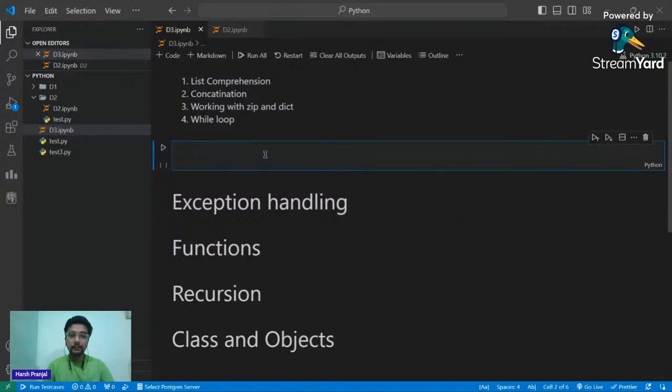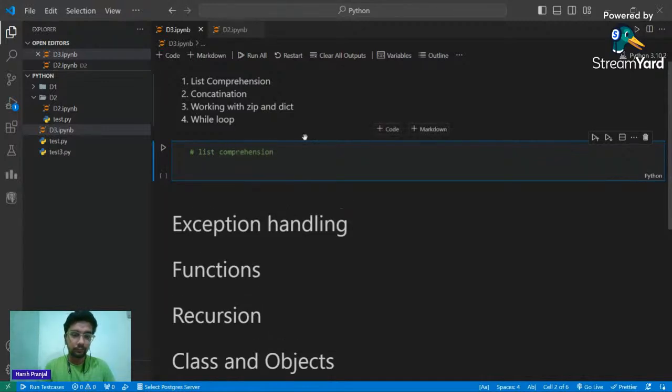Okay. So there are a few topics which I want to discuss with you guys. First one is list comprehension. So let's take an example. Suppose this is a list, right?